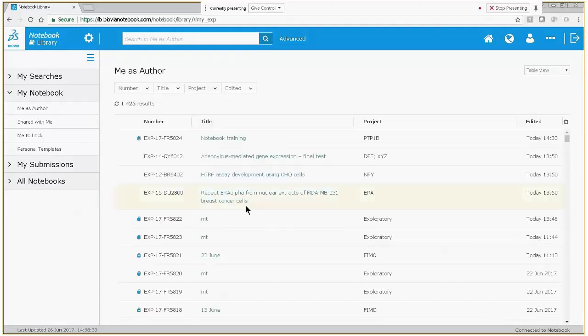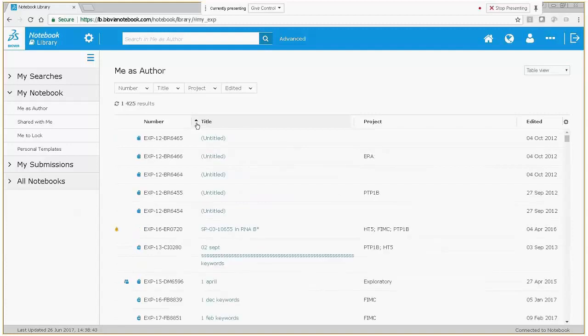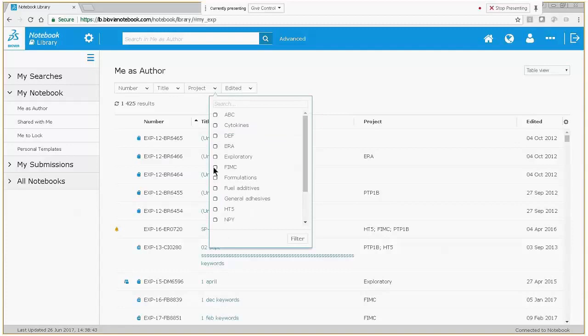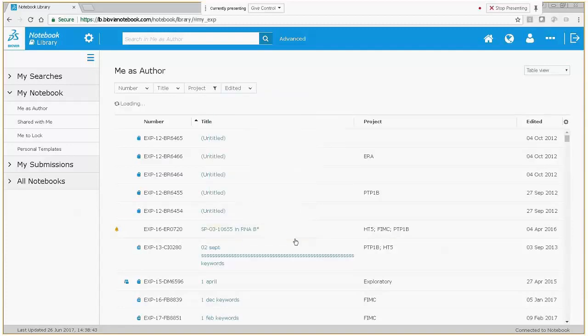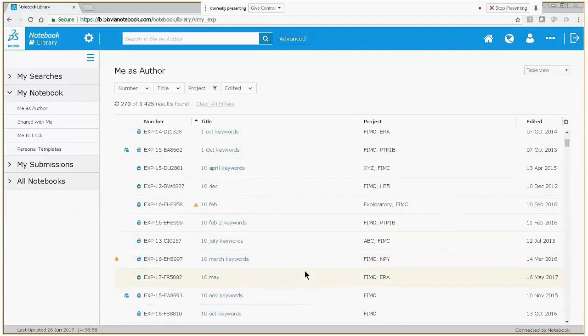And these lists of experiments you can sort by clicking on the header, just as you do in other applications. And you can also filter them using these filter tools. So for example, I can filter on a particular project. So if you remember, oh, I was working on that project a couple of weeks back, it may be quicker to just browse through your experiments on that particular project.